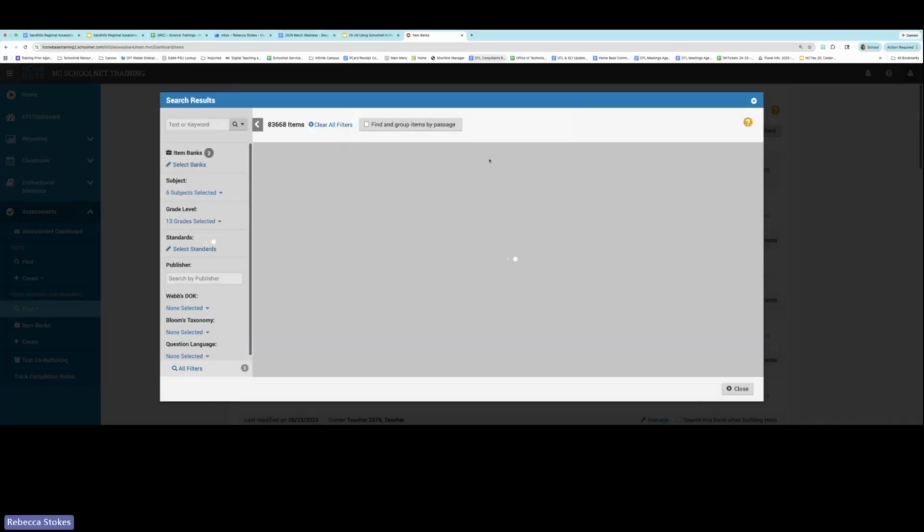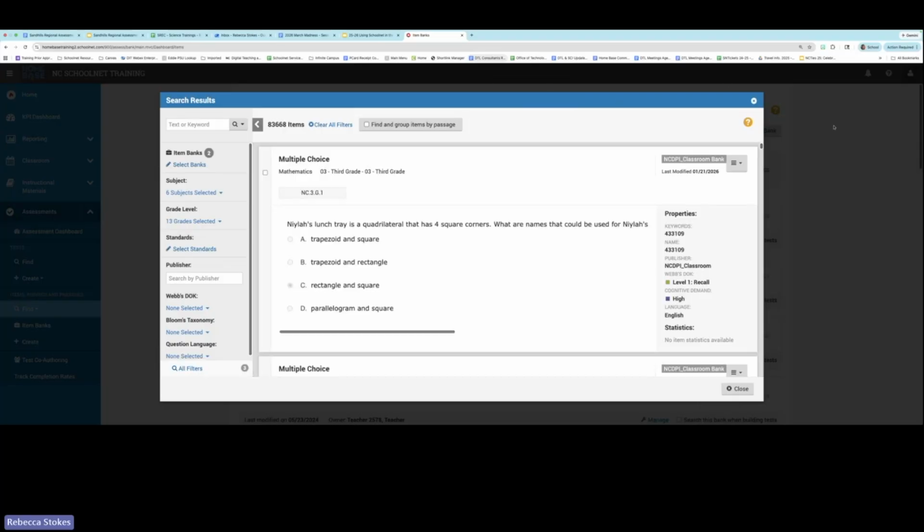So I'm going to click select banks. Let me let this user in. I apologize for posting this in the chat, but I know that the new people that come in don't have access to that. So I want to make sure I put that out there.